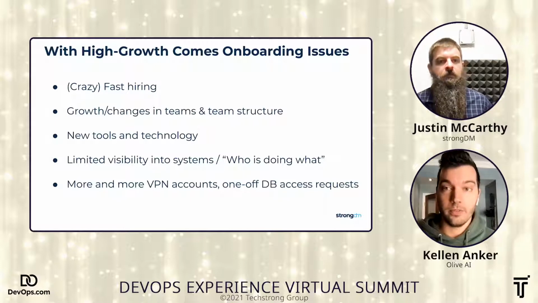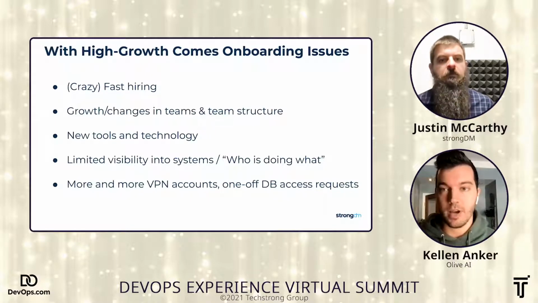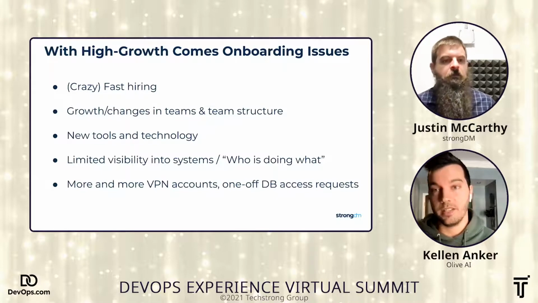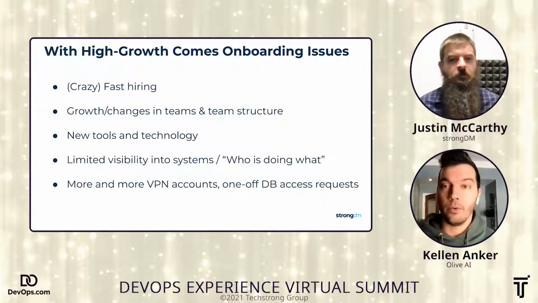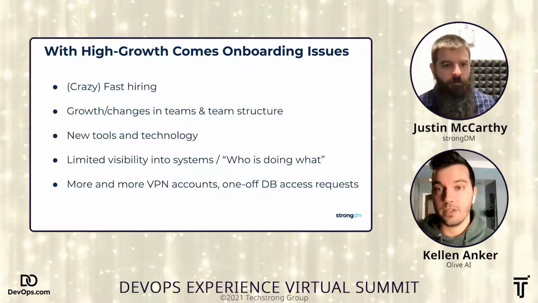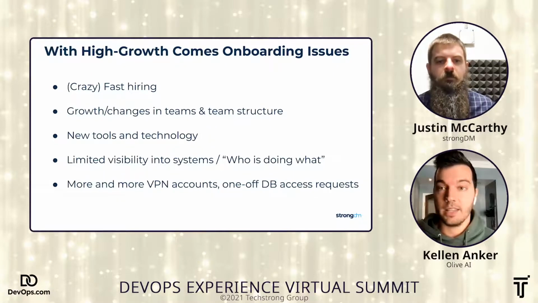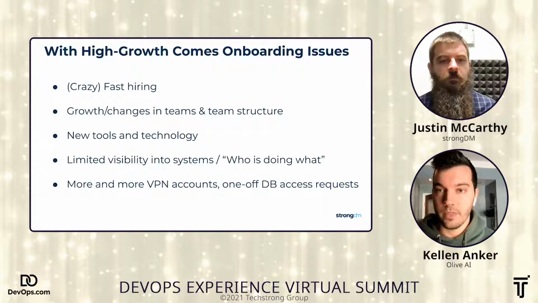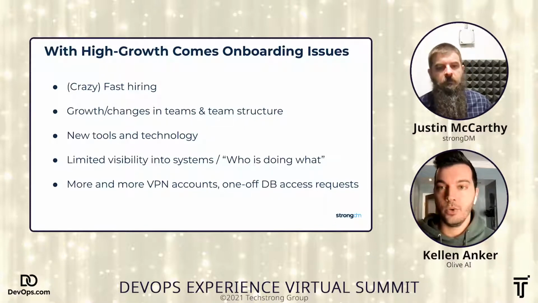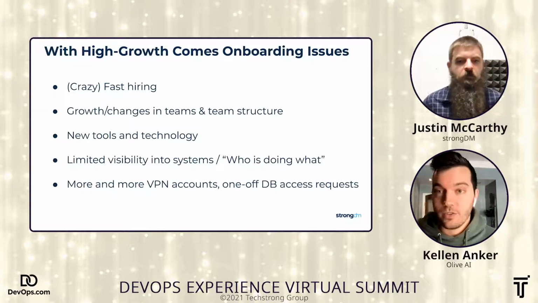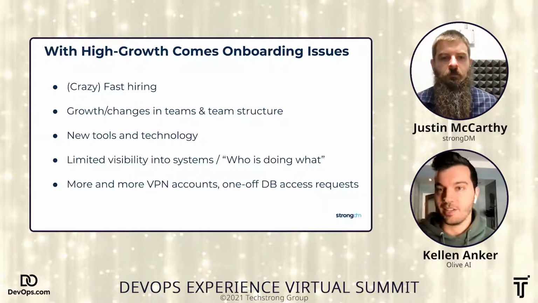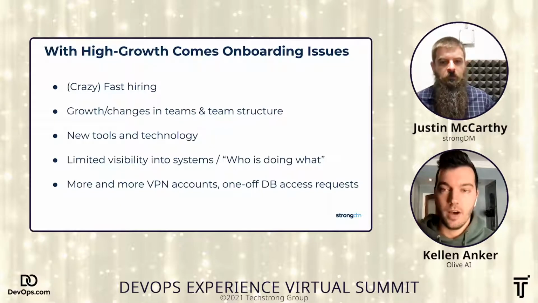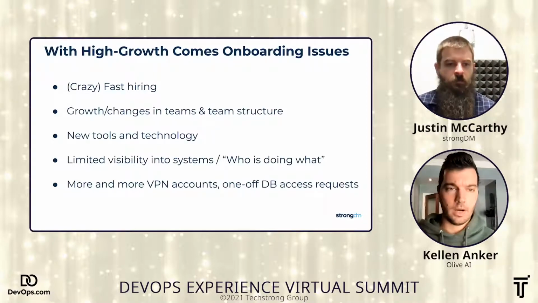With this crazy fast hiring of sometimes 40 people per week at certain moments, the org structures, the team structures, the access patterns for these teams were effectively constantly in flux. And with introductions to new leadership and new team captains, et cetera, there were a plethora of new tools and technologies and services that these teams decided that they needed to perform their jobs effectively, right? Whether it be a new Amazon service for the data layer that we manage, or a new client to access an existing service, those patterns were constantly evolving as we hired more and more people and grew our organization.